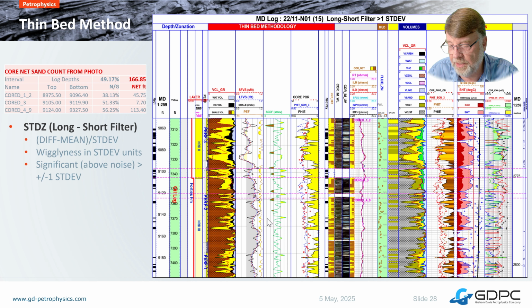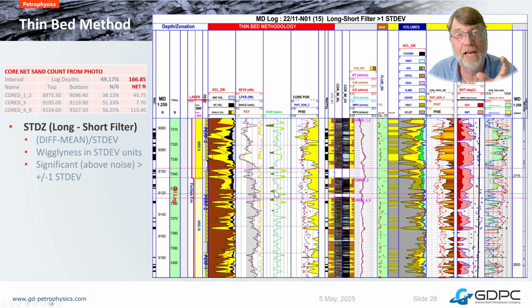Basically, what we're doing with a standardized approach is we're taking the difference and we're taking the average of it. So this is the reading minus the average reading. That's the variance, if you like, the residual plus or minus to the average. And then if we divide that by the standard deviation, we're basically scaling this wiggliness in standard deviation units.